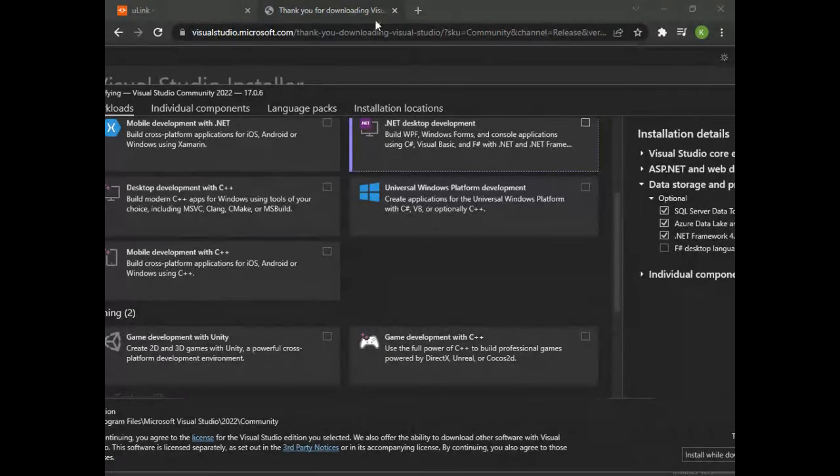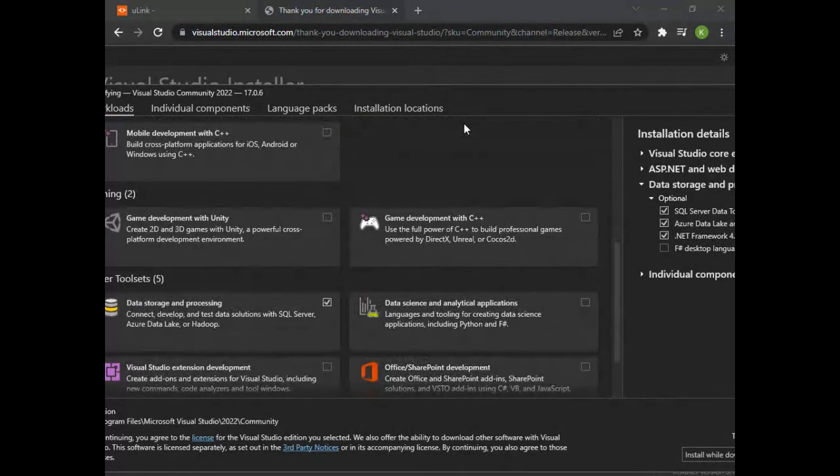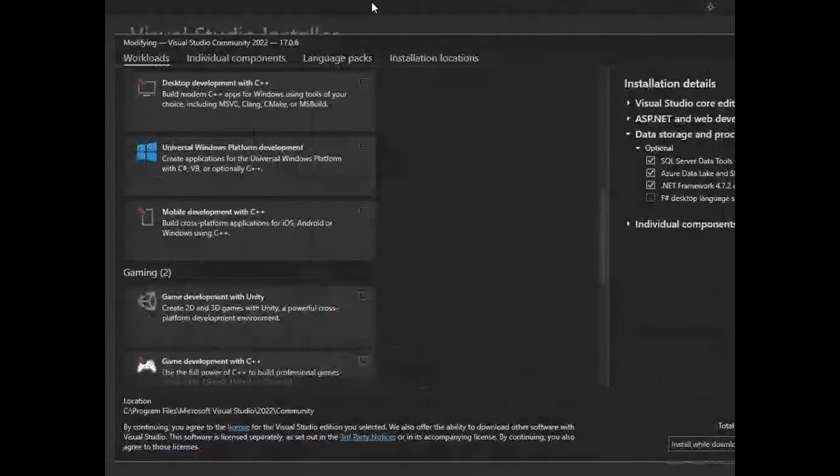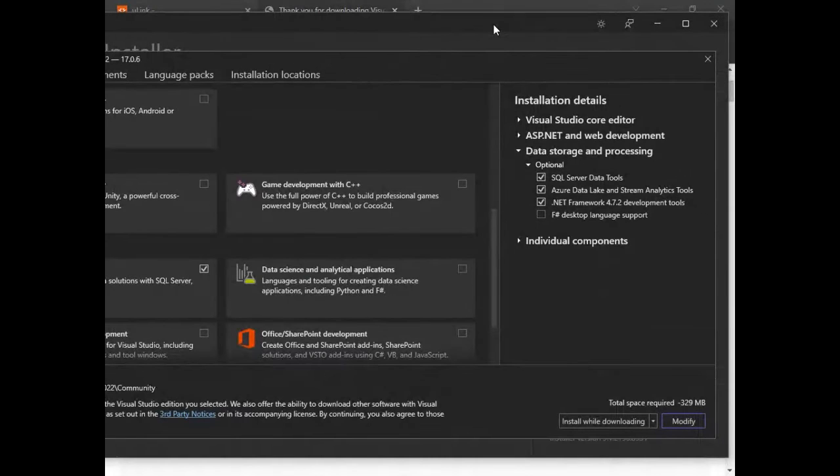For some reason, the screen is not big enough to accommodate the whole thing. Let's see how big it is. It is 329 megabytes.